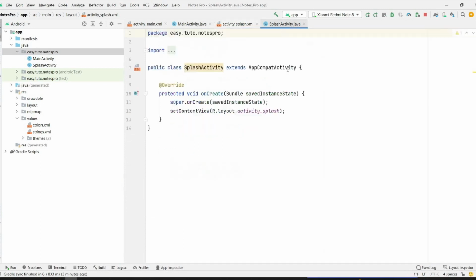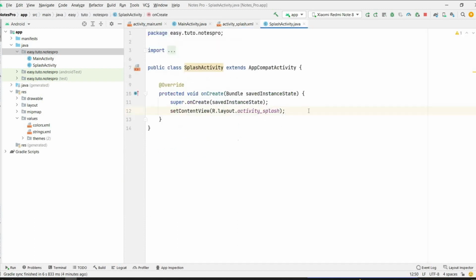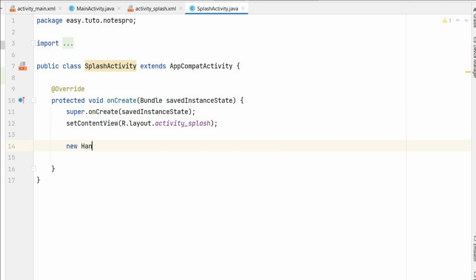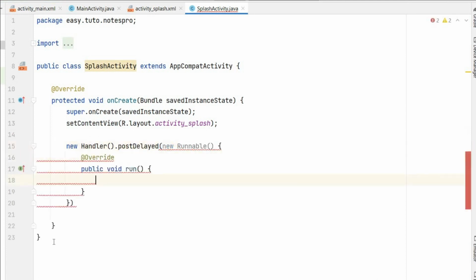I can go to SplashActivity.java. So now what we will do is we will run this splash activity for some seconds and then we will go to main activity. So for that I will add the timer over here. So I will create a new Handler, the postDelayed method we have, where we have to pass the Runnable interface.